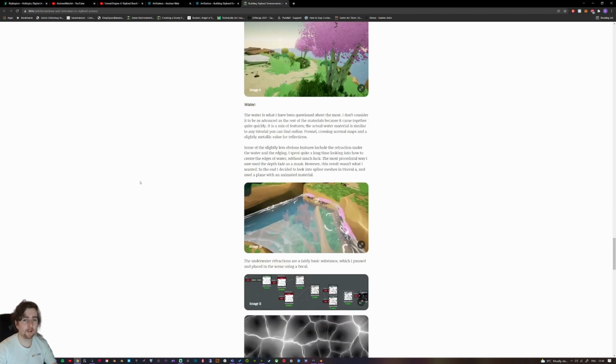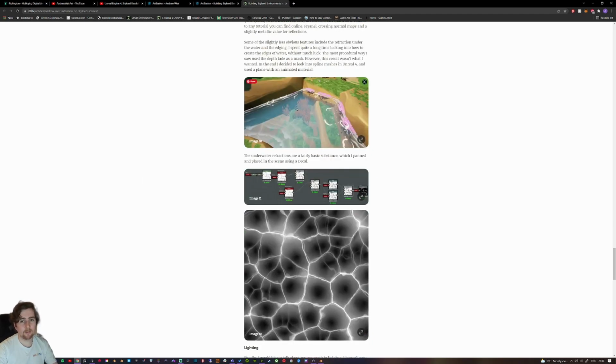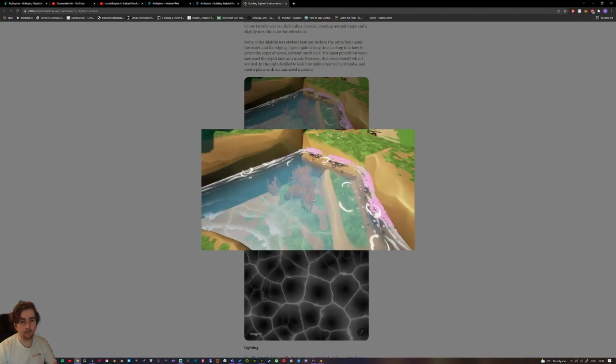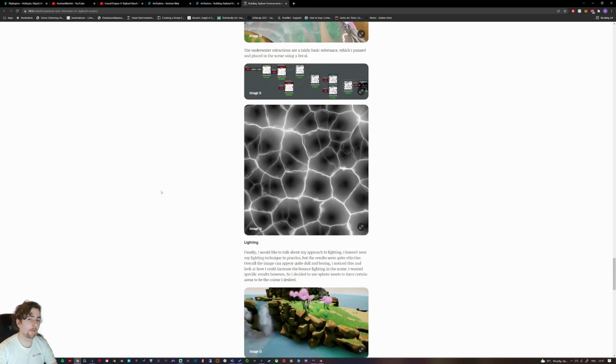There's actually quite a few things that I realized here. For example, the water and the reflections and stuff, I input a noise texture into the UV space and offset it. And I didn't see a tutorial that said how to do that. It was one of those Dunning-Kruger moments where you think, wow, I've just discovered something, everyone needs to know about this. And then, a week later or whatever, I found that everyone in the world pretty much knew about warping UV space. But I kind of discovered it and I thought it was really cool.